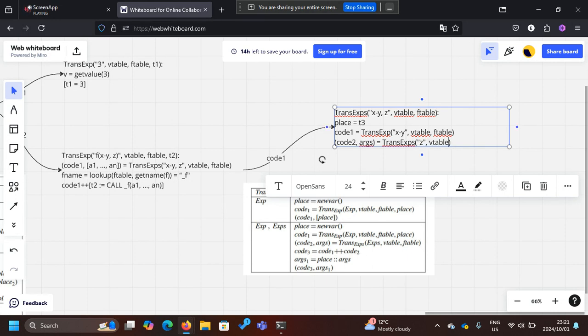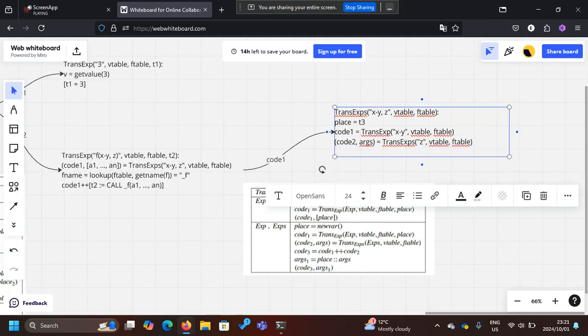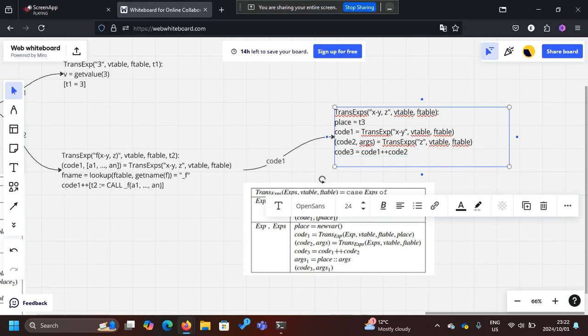And then we're going to pass in our v table, and then our f table. And what else do we have? So again, remember that there's a tuple again. So we're going to have code 3 equals to code 1 plus plus and code 2. We don't have code 1 or code 2, but we'll get to them later. Then our args will equal to place, colon, args.